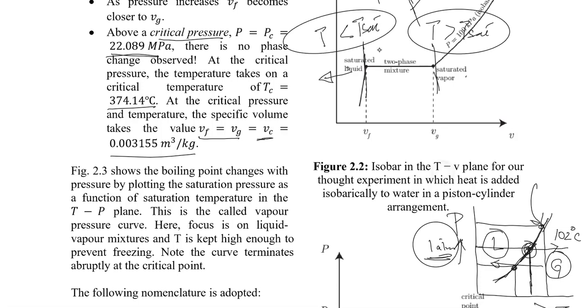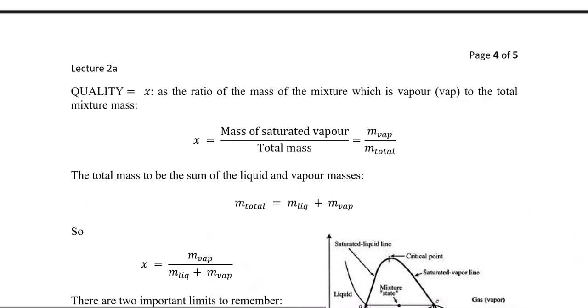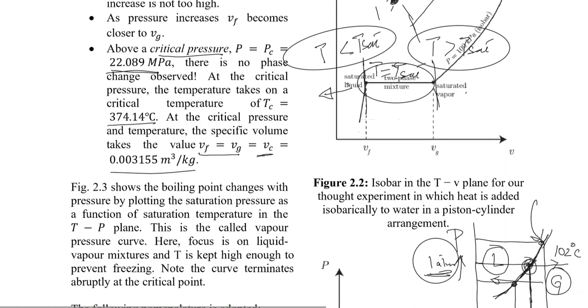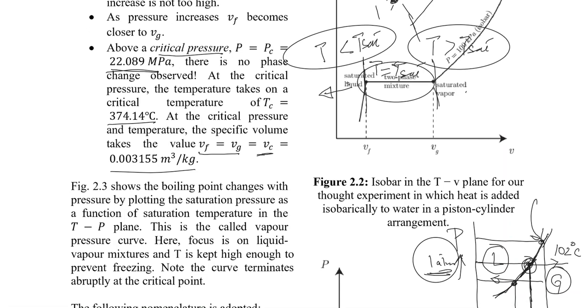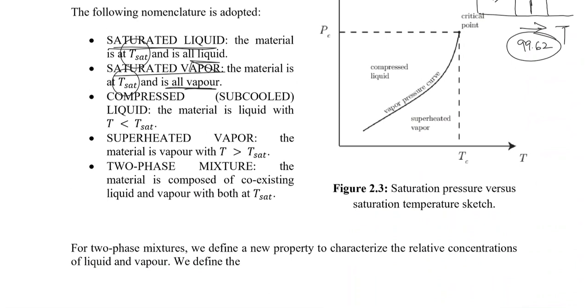But if my temperature is equal to T saturation, I'm inside the vapor dome. Normally this thing is called a vapor dome. So I'm inside the vapor dome, and we call it a two-phase mixture. So that means the superheated region is where temperature is greater than saturation. For a two-phase mixture, the liquid and the vapor are coexisting. It is actually in a mixture region, and the temperature is saturated.